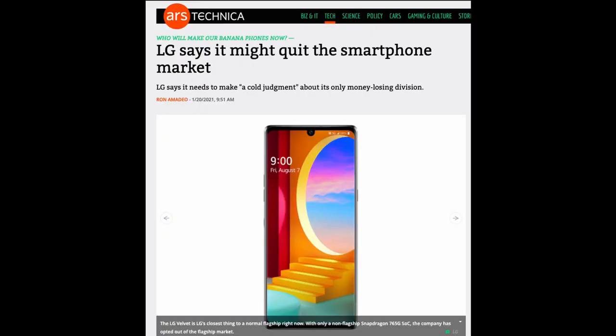There was some information the other day about LG exiting the smartphone business — they kind of have one foot in and one foot out, which is pretty crazy and kind of sad in a way, because LG has been very innovative with some of the phones they've put out: dual display phones, that crazy cross-looking flying phone. They've generally been quite flagship or mid-tier with some cool different features — and the keyword being different.